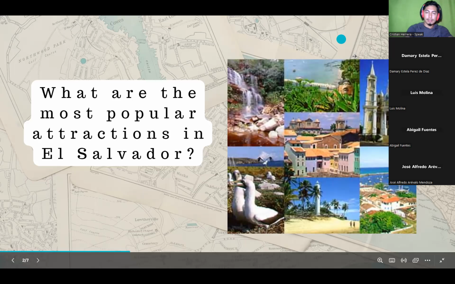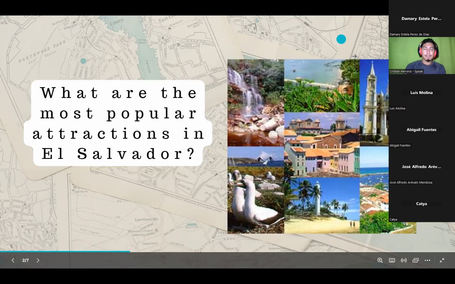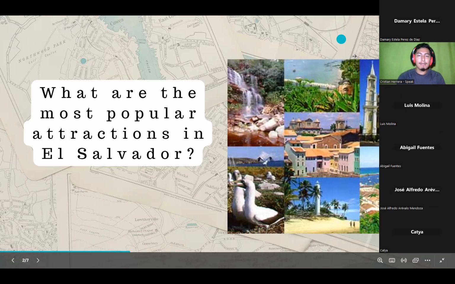I think, I don't remember the name. The Laguna de Alegría, maybe? Oh yeah, that's a beautiful place. Have you ever been there? Yes. That's pretty good. That's a beautiful place. I went there in 2019, I guess. It's a beautiful place that you can visit, and it's a great place to take pictures because it looks really good. Very good. Thank you, Abigail, for your opinion.